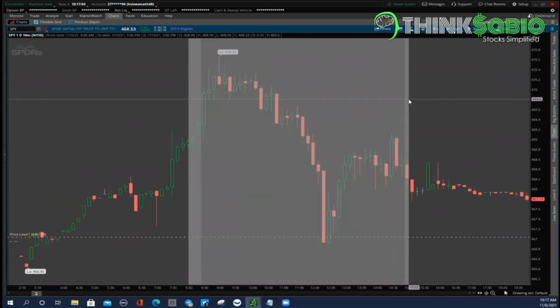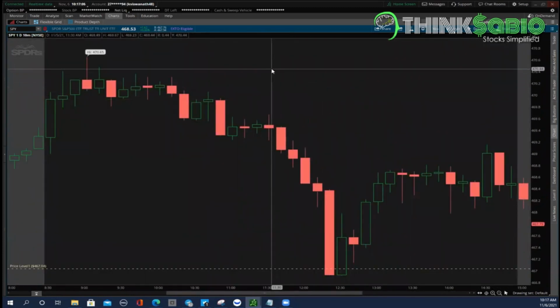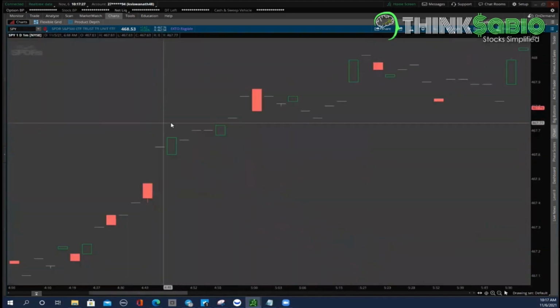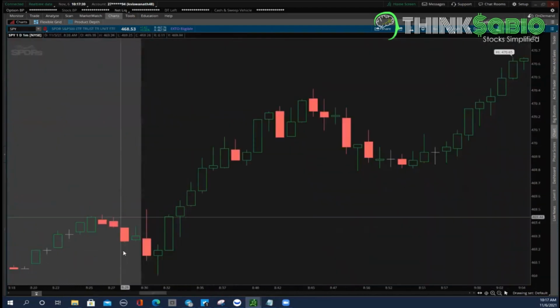What do I mean by diffusing myself from the price action that's happening, right? So let's look at this 10-minute candle. This candle has fully formed from 8:30 and it took till 8:40 to form. This is Central Standard Time. So it's just one candle that has formed in one 10-minute period. But if I look at 1 minute in the same time frame, from 8:30 to 8:40, how many candles do I have? I have 10 candles.